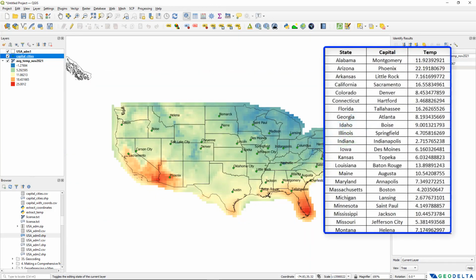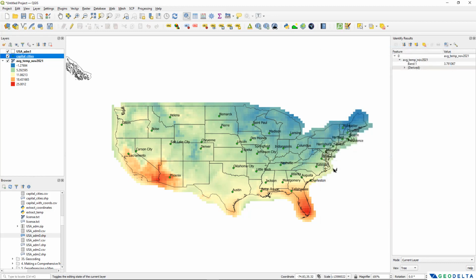And by now I think you can have a clear idea that this method is not just a method that works only for temperature data. You can work with any sort of raster data from which you would like to extract the raster values for different points. And if you follow along, you'll be able to do that just in a matter of few seconds once you have developed the corresponding script. Alright, so without further ado, let's jump in and get started with the tutorial.